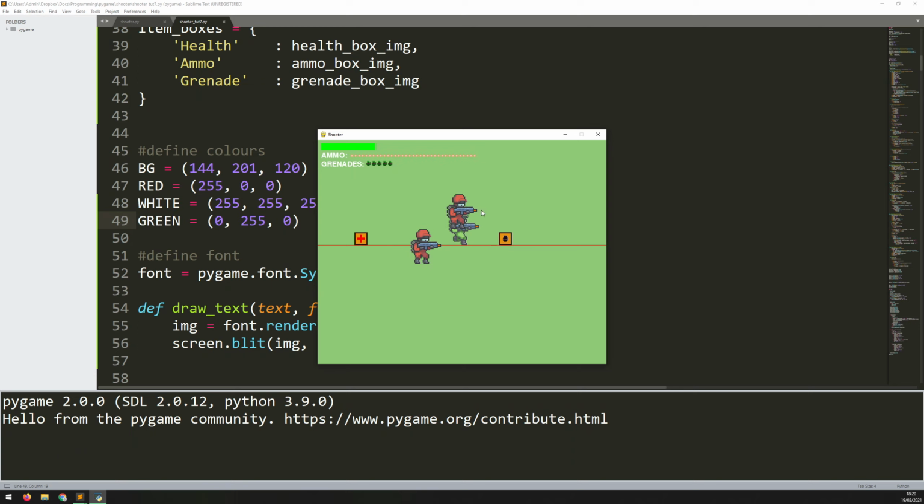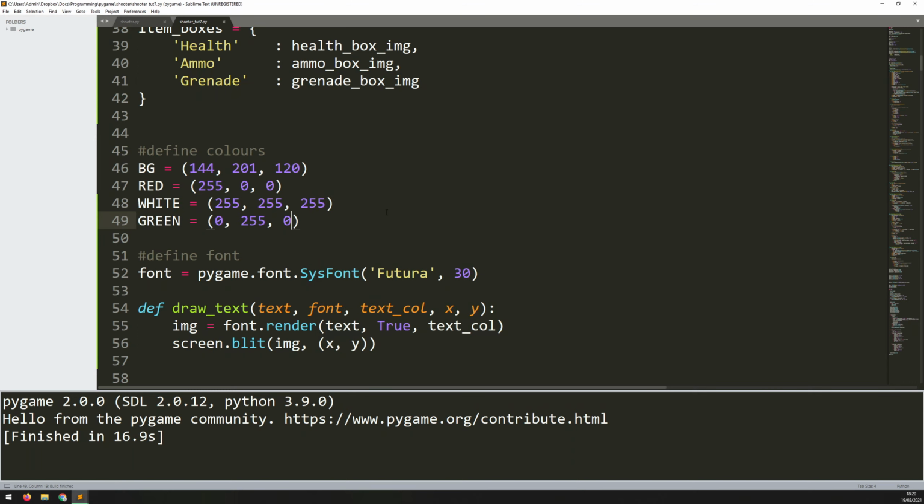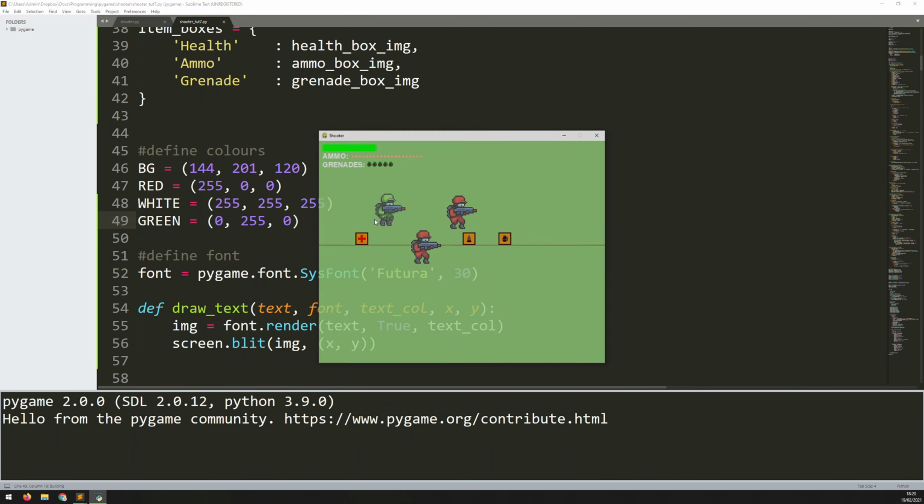So let's take some damage first of all. I'll stand on this grenade, and notice I've now gone down to 50% health. I pick up this health pickup, and now I've gone back up to 75. So this is all working pretty well. There's a couple of things that I want to check. First of all, I want to make sure that I can't go beyond full health. So this green bar should never go over to the right-hand side.